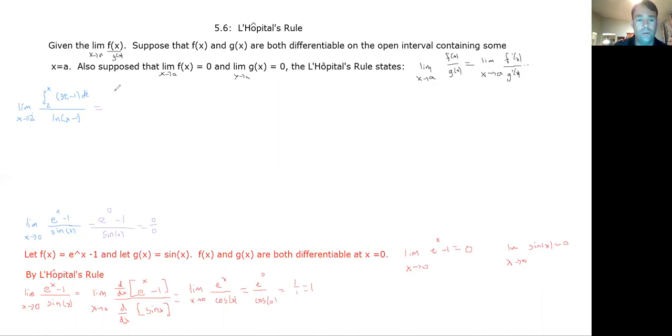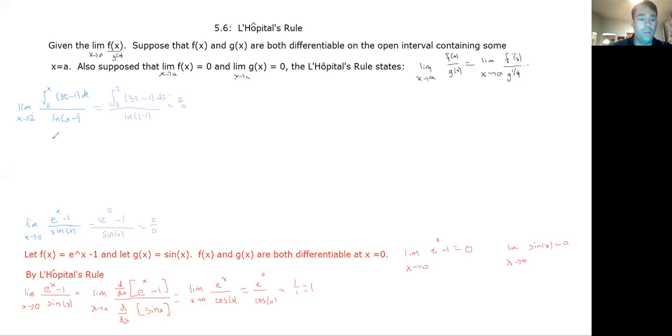Now, first thing you'd want to do is go through and show, first of all, that it is actually indeterminate form. When the bounds are the same, our upper and lower bound here are the same. That means that it equals 0 itself. And down below, I'm going to have the natural log of 1, which is also going to be 0. So this is 0 over 0. It is indeterminate. It's very weird indeterminate, but it is indeterminate.